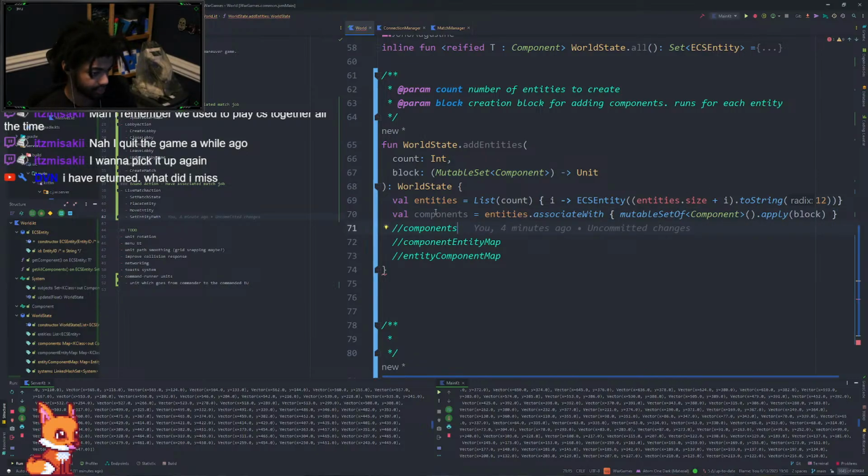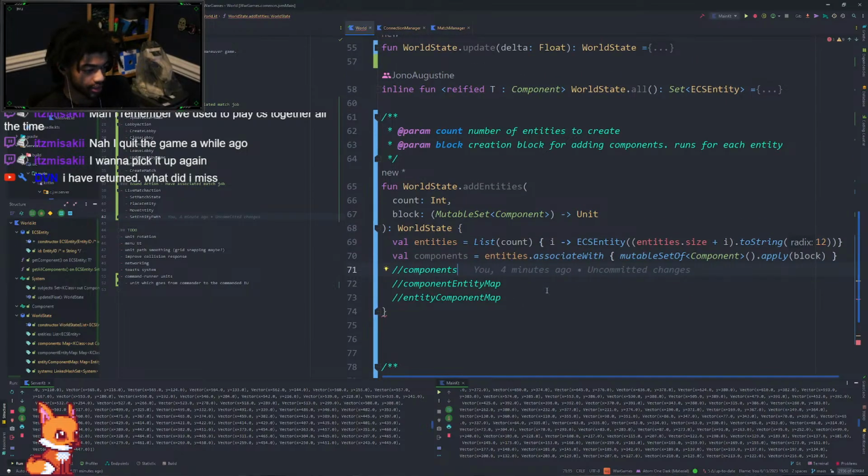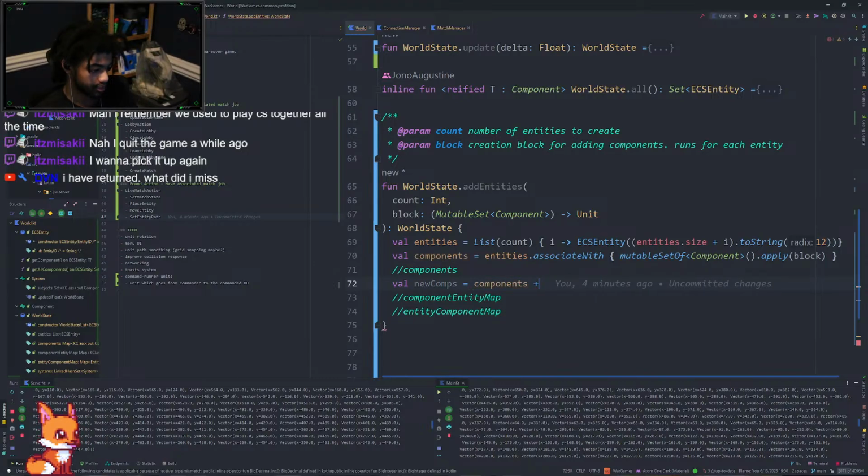Now, this should be mutable set of, there we go. So, components. Components is a map of classes to the thing, so we can do file new component is components plus equals, right.